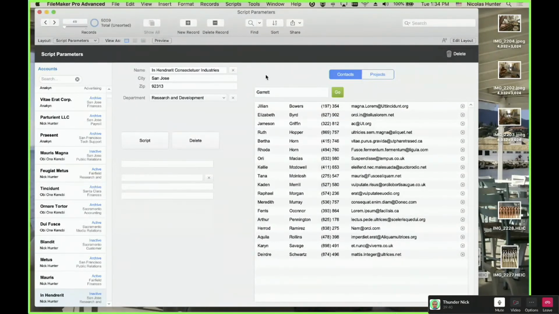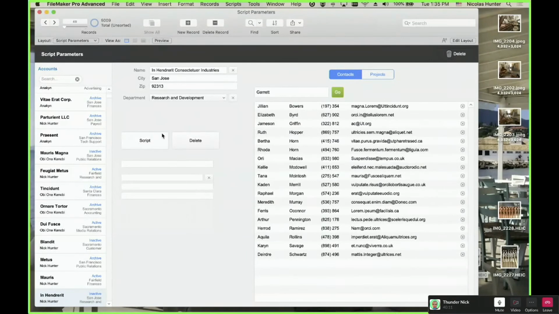Things can get tricky when you deal with arrays of data. That's when you deal with a list of data, because for parameters you can send one list. For example, I want to send a list of all my contacts and all my projects.